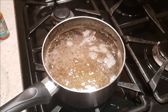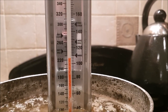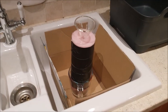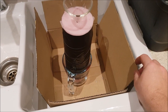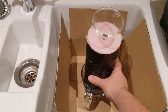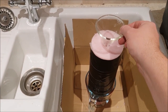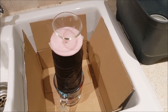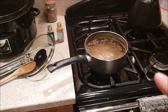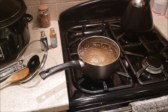Well, I've just checked again, and we're up to about 220 degrees Fahrenheit. We're heading up to the thread mark. While that's heating up, it's worthwhile preparing a little bit. I've put the cardboard box in the sink, and I've got my mould inside this jug so it doesn't tip over. And I've got the funnel in the top of the mould already, because when this gets to 300 degrees, it's not the sort of stuff you want to spill anywhere near your skin, because it will burn right through you, I reckon.